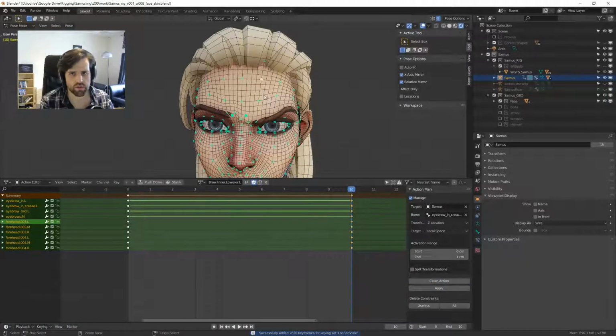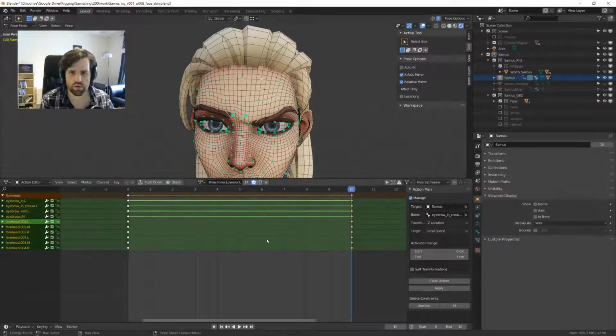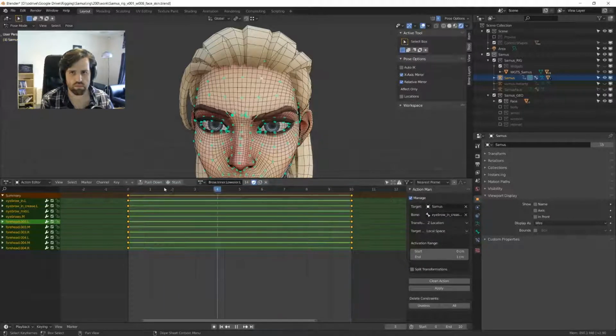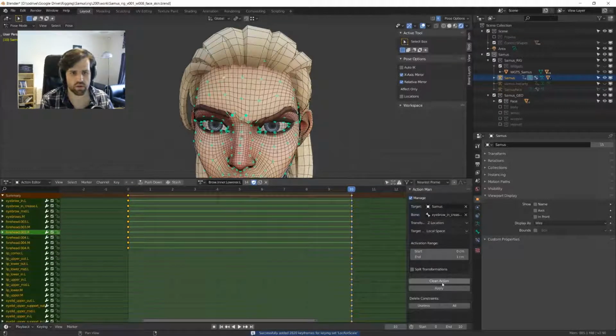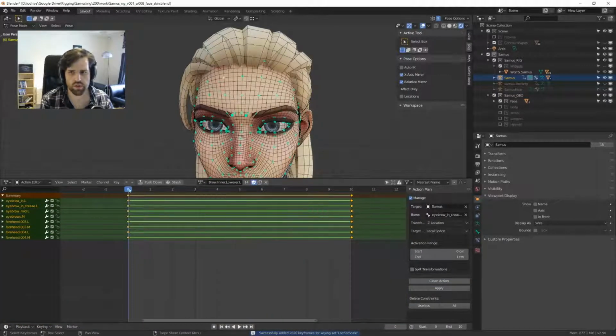Clean action. Set everything to linear. Why wouldn't it? Okay. So I don't want that to move, and I want that to move halfway, and this one to move halfway as well. And I don't want that one to move. So let's keyframe that again. Make sure we don't have any motion here. Keyframe everything, clean the action, and make sure everything is linear.